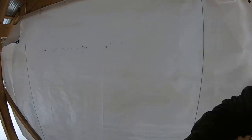And then I can just pull on this rope, and you'll see in a few minutes the tarps start to roll up. But that is my attempt at keeping the elements out.